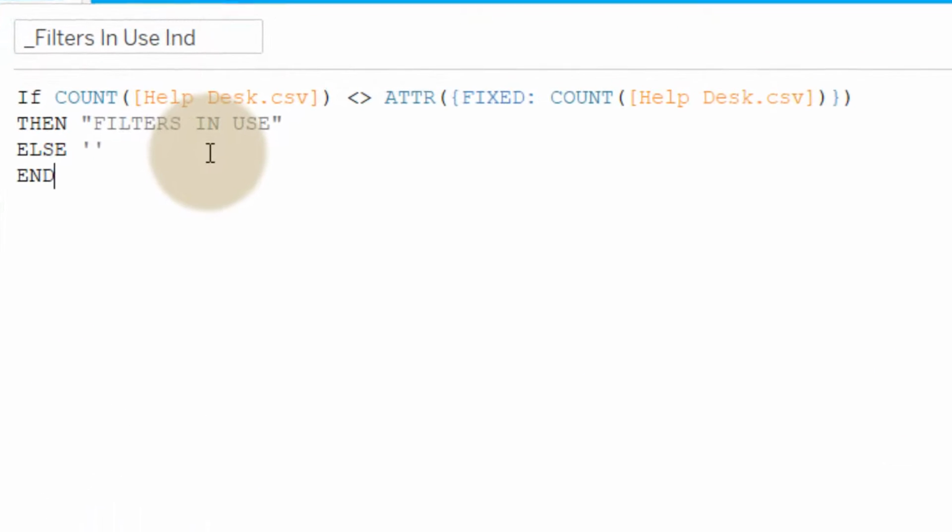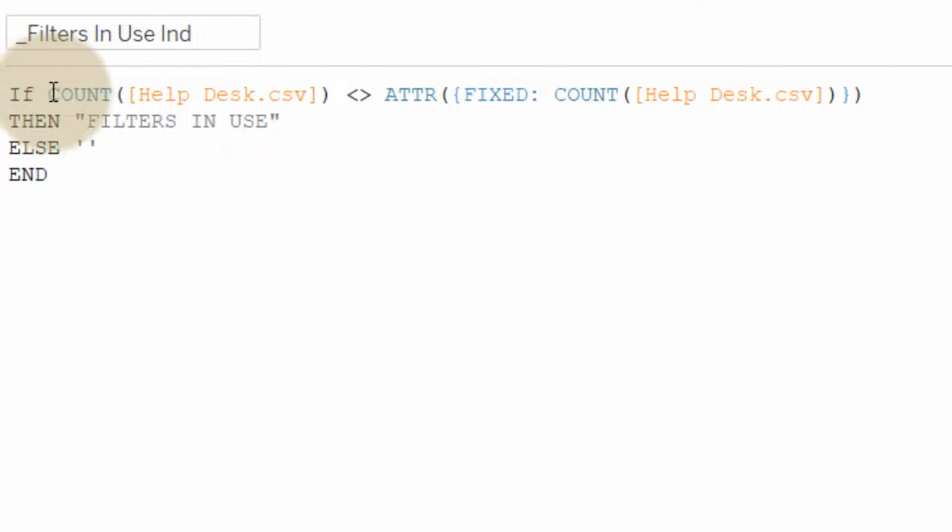Now, all it's doing here is a count of my file. My CSV file is help desk, or actually, this is Mark Bradburn's CSV file, Real World Fake Data, challenge number 5. So anyway, we're doing a count of essentially the records that are in here.